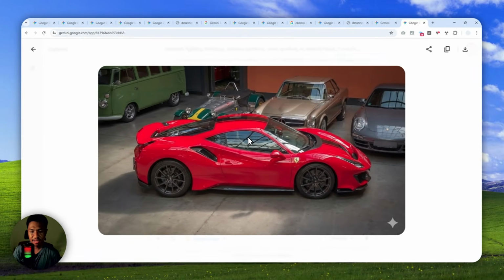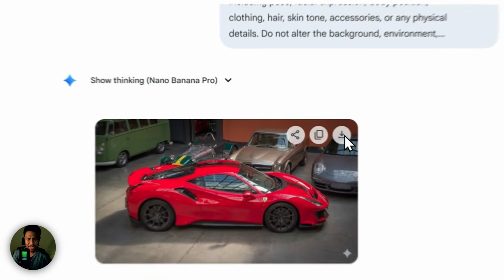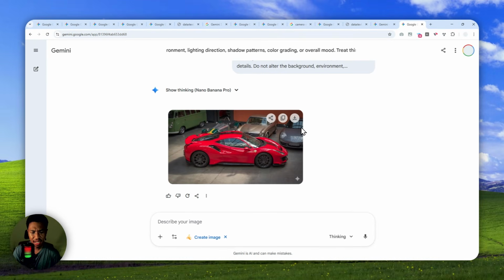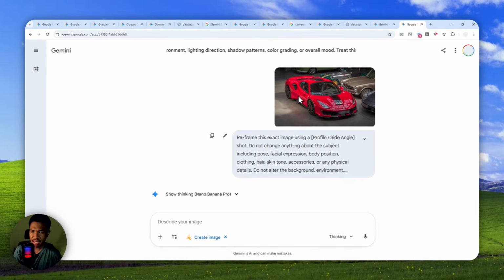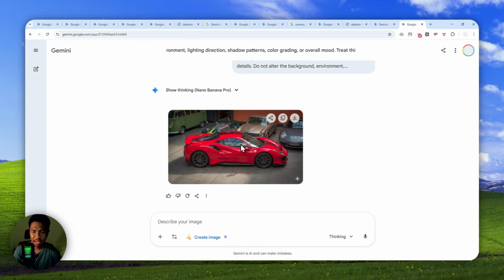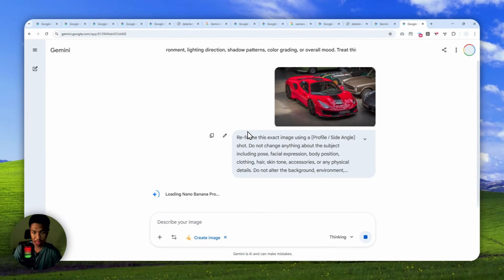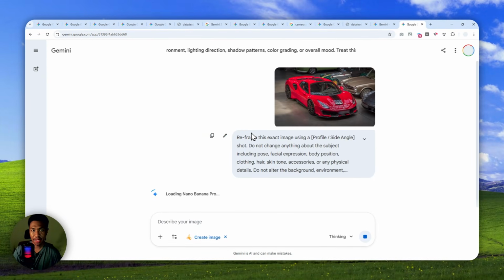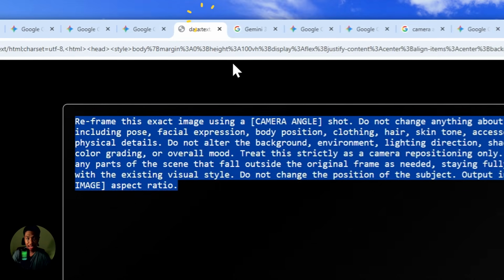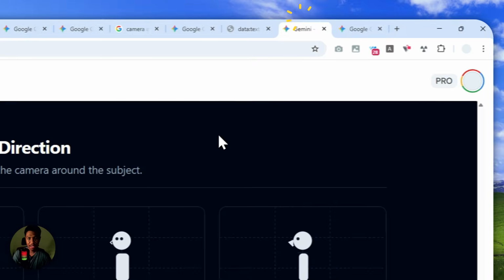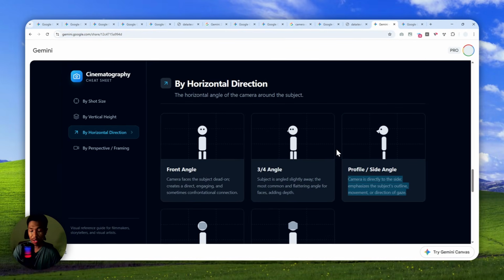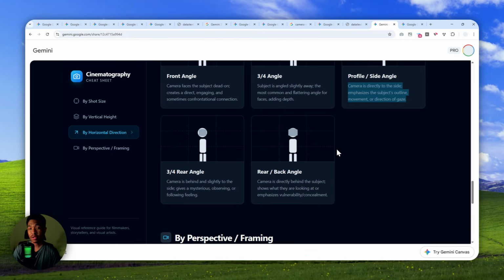So I got this picture. Is it the same position? Okay, I think it changed the car position a bit. Not significant, but I can see that it is actually changing the car position just a little bit. Now, if you don't like it, fortunately, there is this redo button that lets you create another variation in case that picture just doesn't look good. But other than that, that's basically how you can change the camera angle of a photo, and also how you can create some nice illustrations that will guide you on how to choose the best camera angle for your photo.